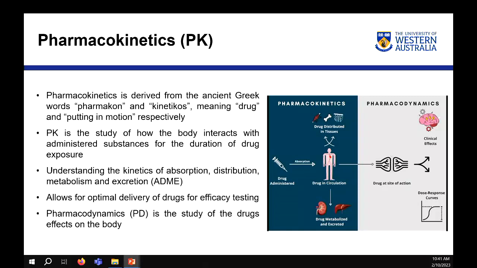So PK, I'm not going to spend too much time on this because you've done most of this already, but it's really important to understand the kinetics of absorption, distribution, metabolism, and excretion. If we know this, then we can design an experiment to look at drug screening in animals under optimal conditions, giving the drug the best chance to show an effect.